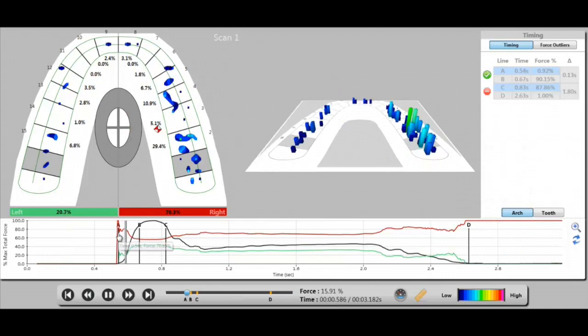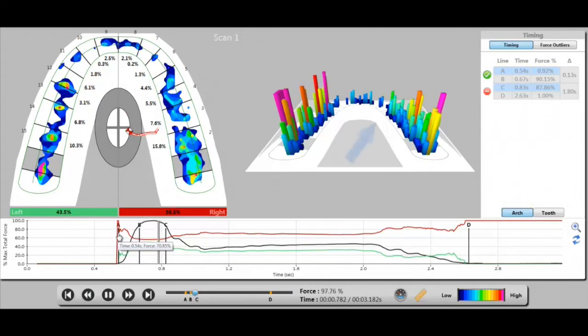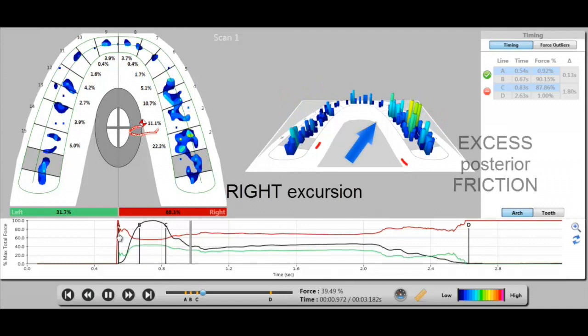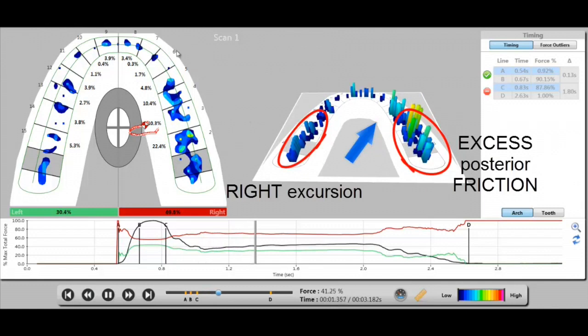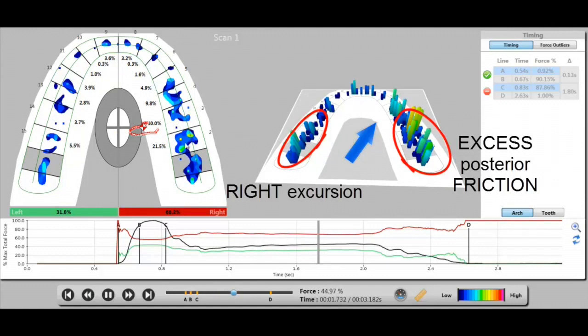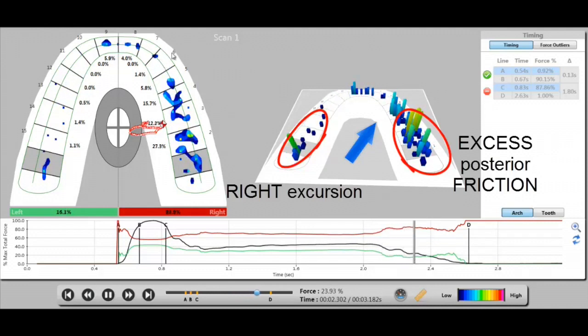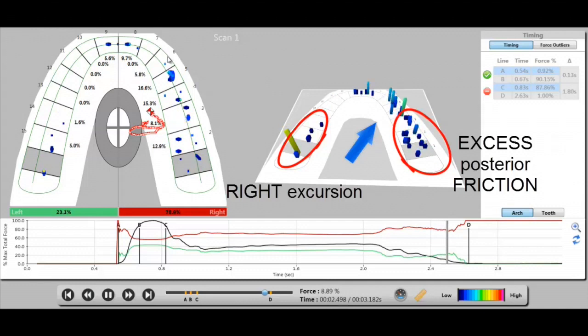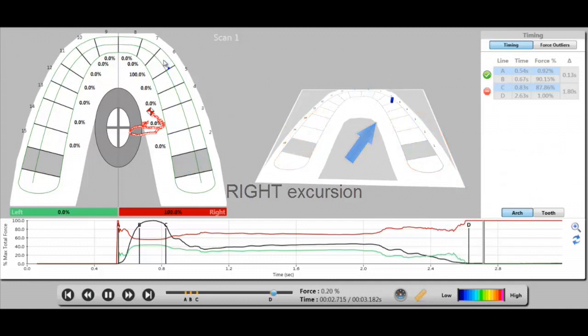So, when an individual speaks of immediate anterior guidance but they're not measuring that, that's the difference. Immediate complete anterior guidance development: immediate, they're timing it, we are, with Tscan. Complete, we're showing that the force is off the posterior teeth in a certain amount of time. Anterior guidance development. Whereas other philosophies basically say, let's get onto the anterior teeth, but they say nothing about the timing. The timing, I think, is the single most important aspect of what we're doing with digital occlusal analysis.